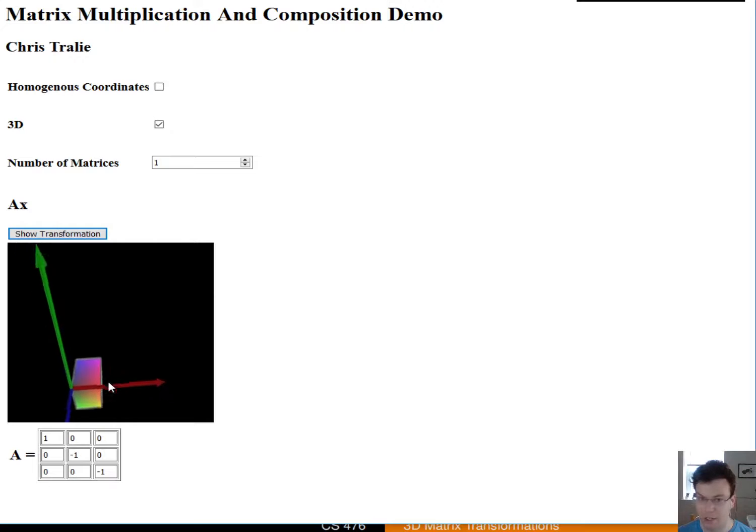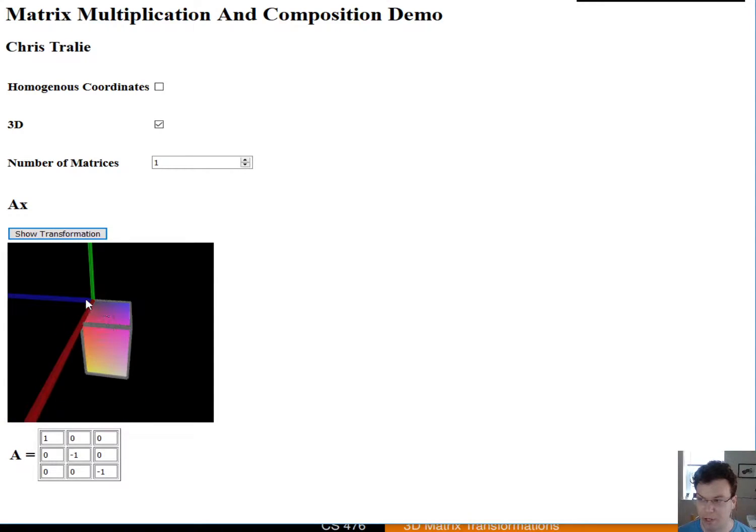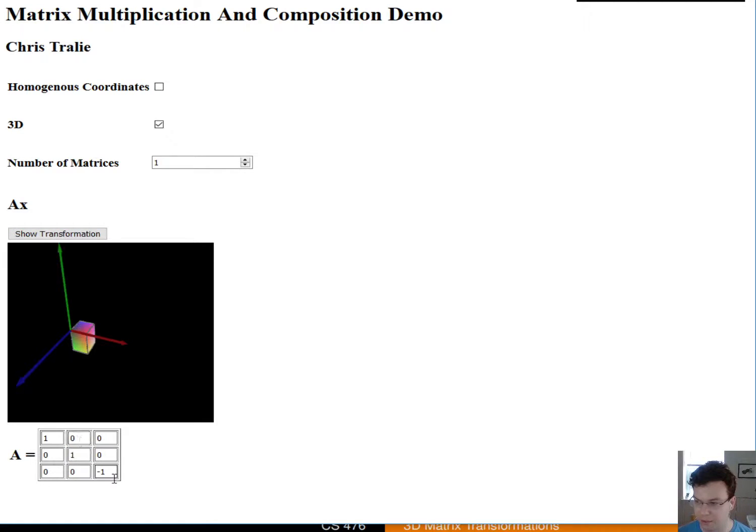So I can move over with w. You can move around with w, a, s, and d, and you can rotate with your click to examine this from different points of view. But anyway, you see I flipped the z across there in addition to flipping the y down. Okay, but let's look at some of these shears because they're kind of crazy. So I'll go back just to the identity for a second.